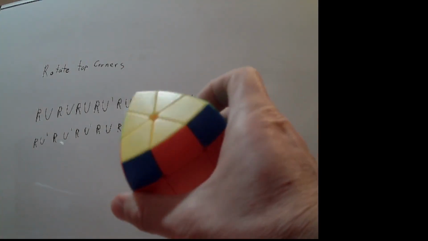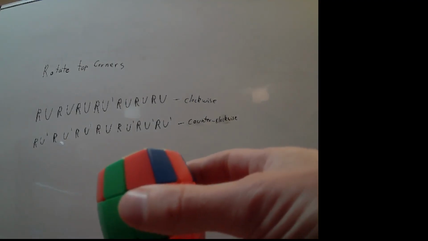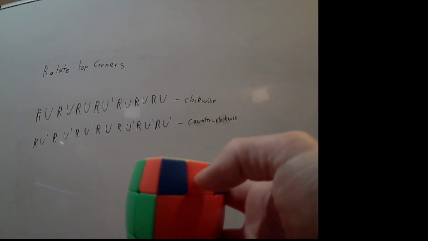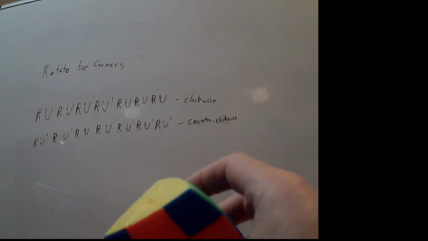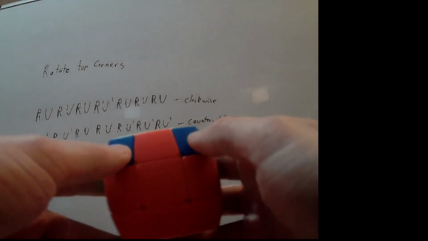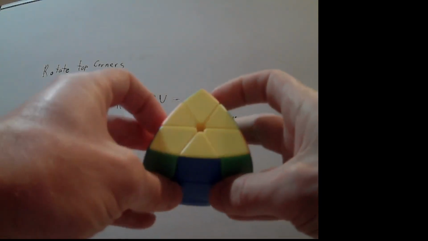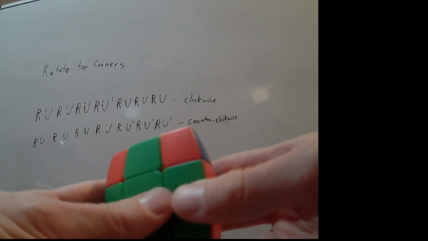So here we are. We're almost solved. The same thing I just said about the center, the top, and the last layer edges not having any parity is also true of the corners. They're in the correct order. If you look at this, blue and blue are together, red and red are together, green and green are together. Okay, so they're correct relative to each other. They just need to be rotated.